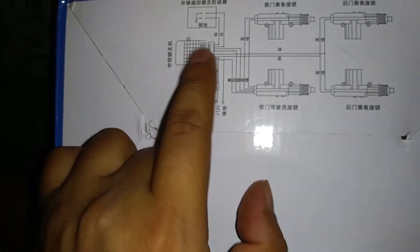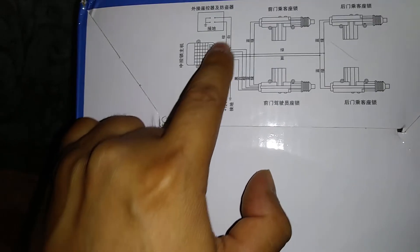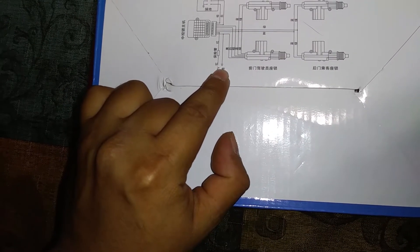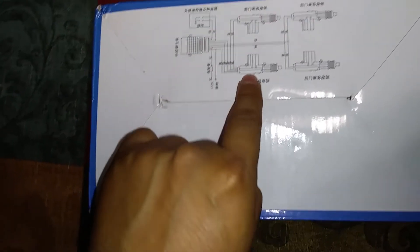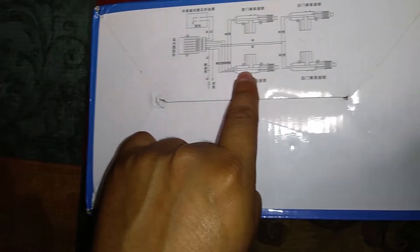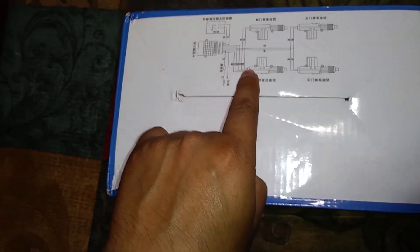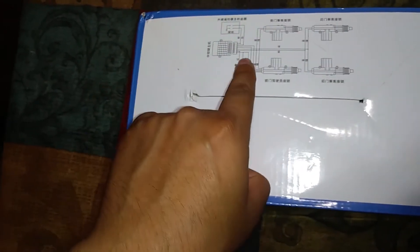Here's the little module. You got the pins — this would be the anti-theft, I think I saw on this picture. Here's going to be your fused power, and then this is the ground wire. All these wires go over here to the master, and then from the master you get the green and blue wires, which are pretty much power and ground. They alternate off to the slaves.